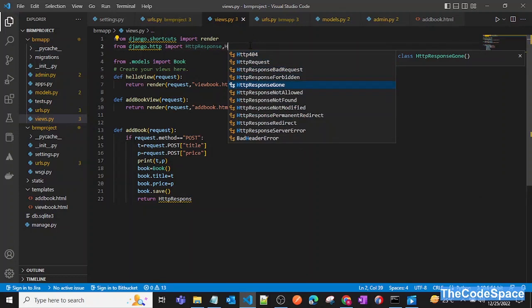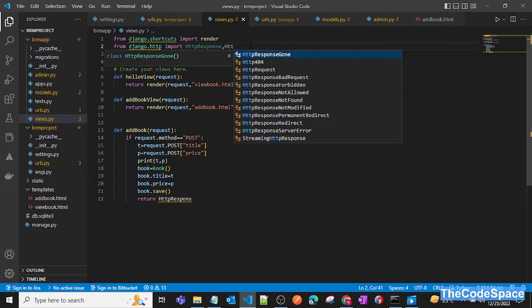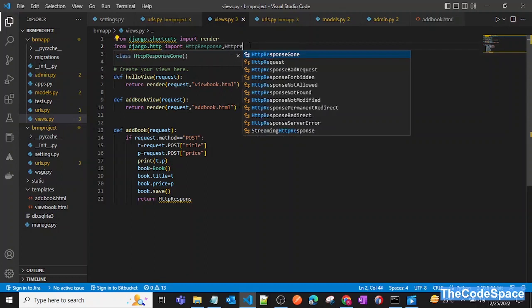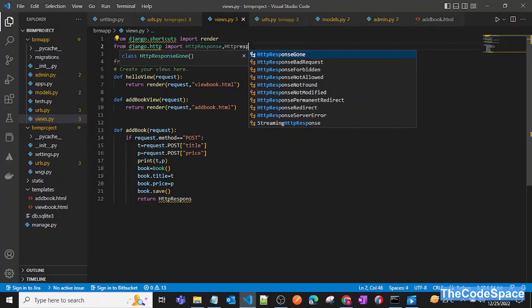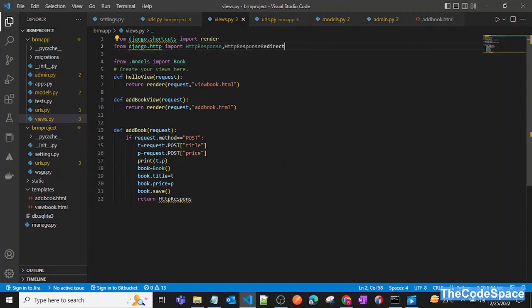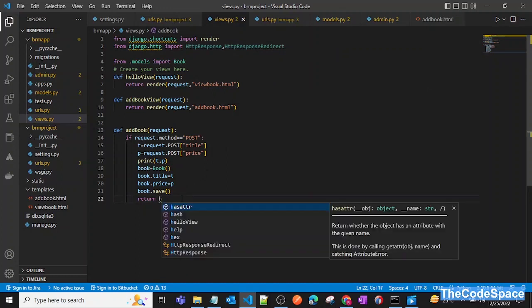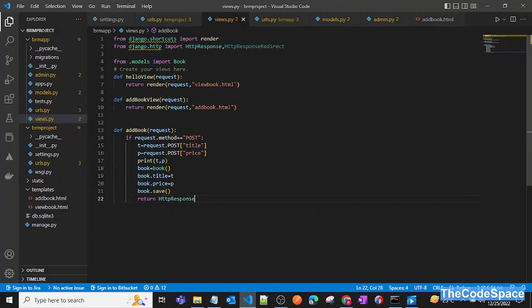HTTP response redirect. Okay, so now we can use that HTTP response redirect, and now we can use our localhost URL.